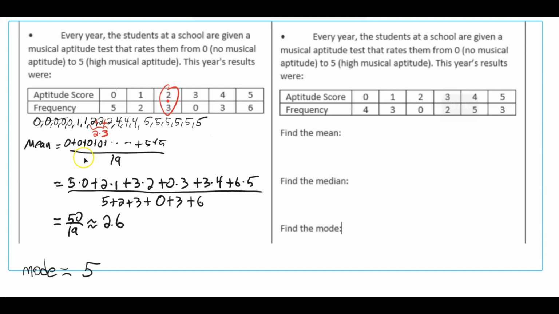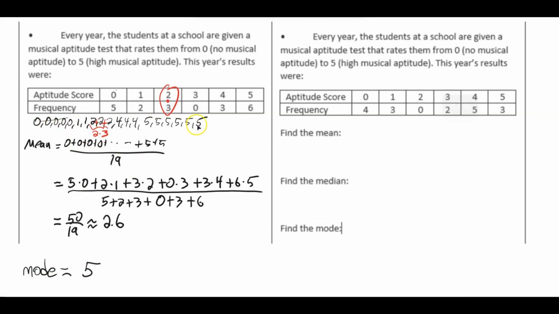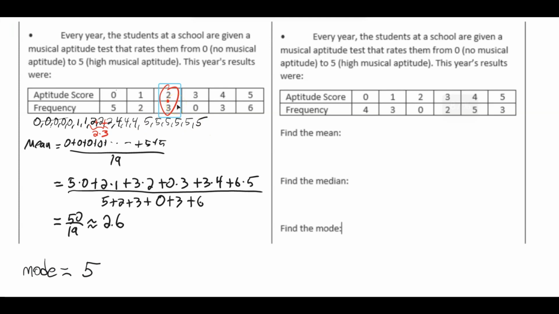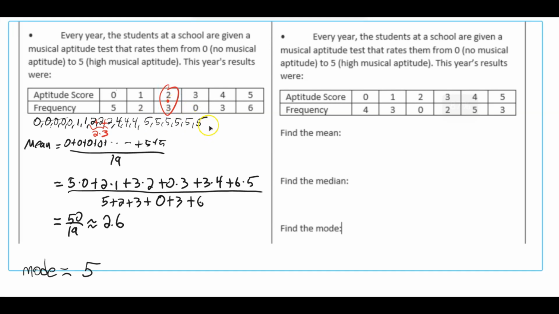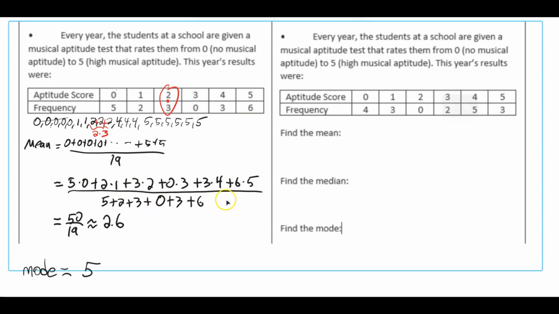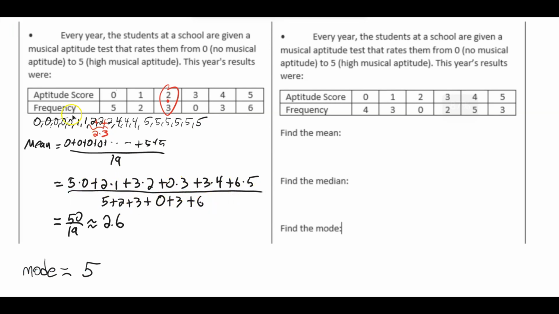Okay, so the mean is something we can do by listing all of the scores out. And if you freak out on an exam, go ahead and list them all. They probably won't be that many. And if there are, then you want to figure out how to do it with a frequency distribution table instead, which is a little more efficient. You don't have to write it all down.